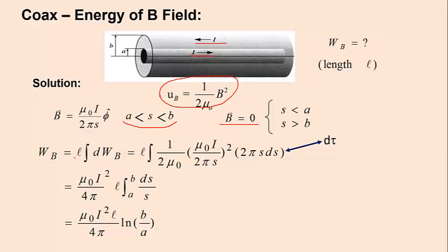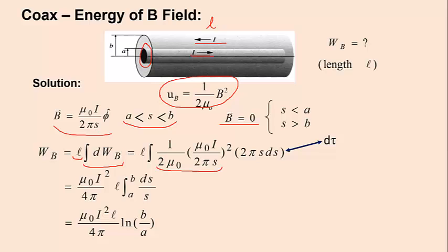Well, if we express this in terms of a fixed length, so we take, say, this length here, and multiply then by the integral of the dW sub B that we're going to get by just integrating the B field, then what we have is the length of the coax times the B field right here. Remember, it's just 1 over S because we can use Ampere's law for the current inside. And so if we do that, we'll get the B field that's given here, just 1 over S.